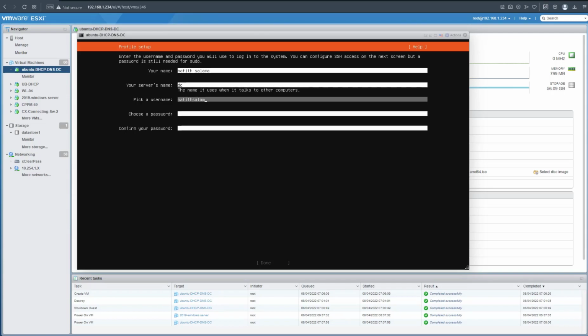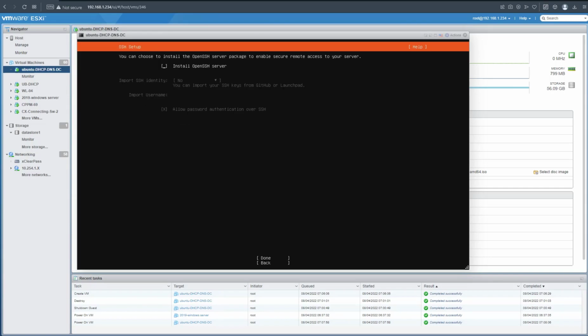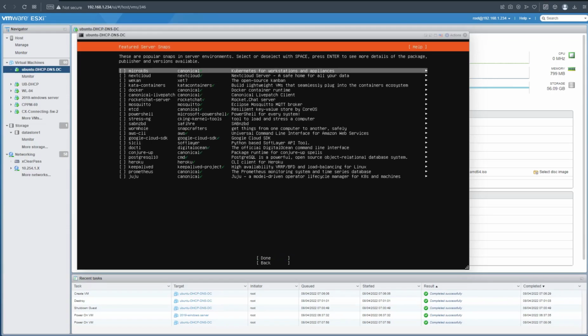Initially, we'll configure some details, like the username and password of your choice. Make sure that the password is not easy to guess, at least I know it's a lab environment. Now in here we install the OpenSSH server, and we select whatever package you'd like to select. I left it as is, so you can always come back later and install other things.